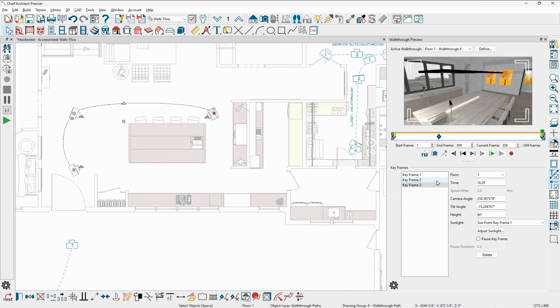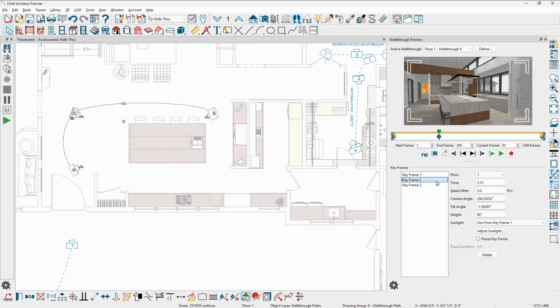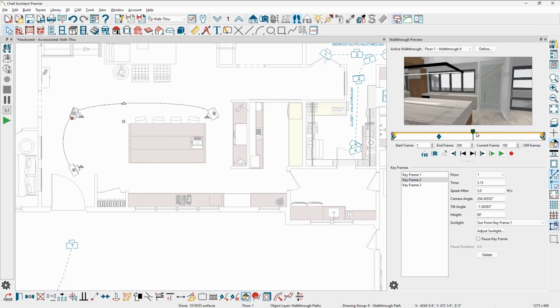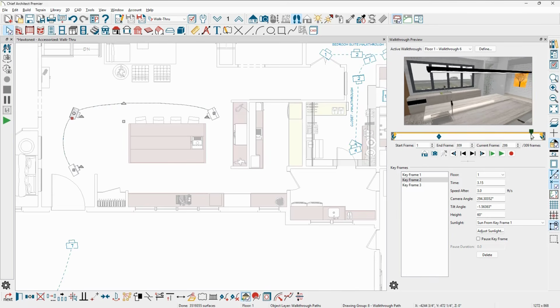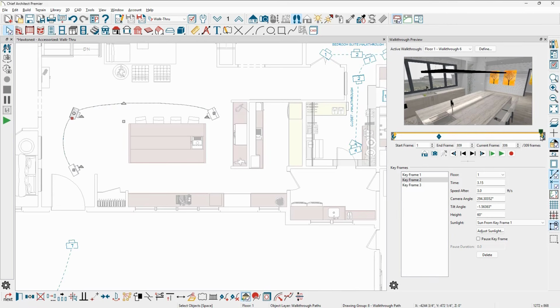Now, if I move back to keyframe number 2 by double clicking, this camera is set at a height of 60 inches and keyframe number 3 was set to 84 inches. As the scene moves along, let's just use the scrubber bar here and move along the current frame. So what's going to happen is the camera is going to raise in height between frame 2 and 3 over the course of about 24 inches. It will move the camera in a linear fashion in between those two keyframes.